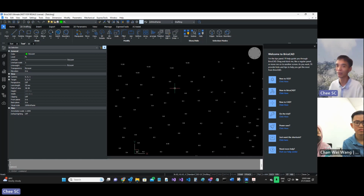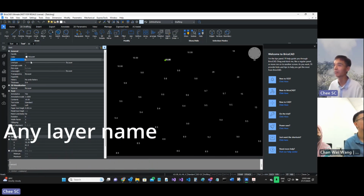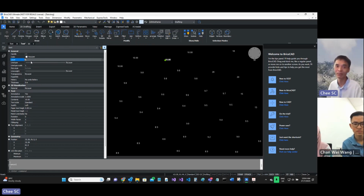It's a blank one, I assume nothing there. For this one, the layer name is PL, EL. Can you see or not? You can set it to any layer. I know surveyors like to use height, spot height, and so on. But for our program we recommend you make it shorter, make it EL, because our computer can recognize EL faster. Otherwise you have to find it, because you have many ways to name your level layer. So it's not compulsory, but if you put it, the work will be faster. Okay, this is the first one.